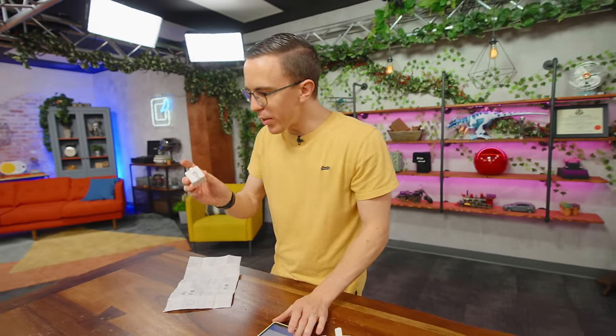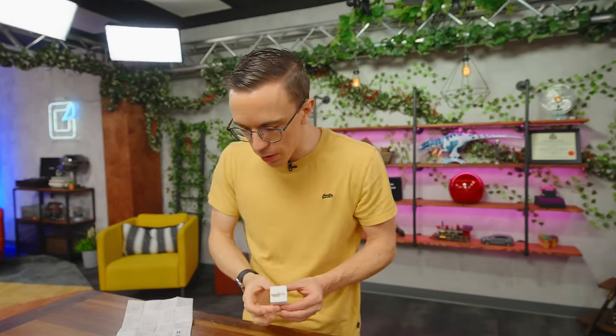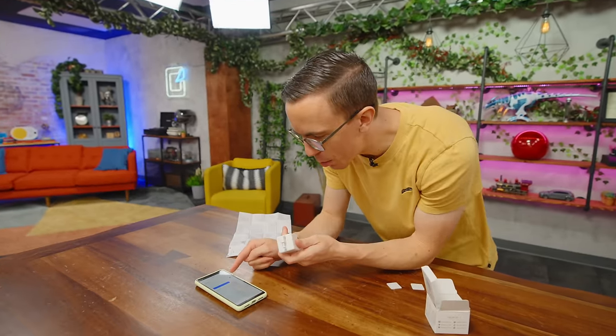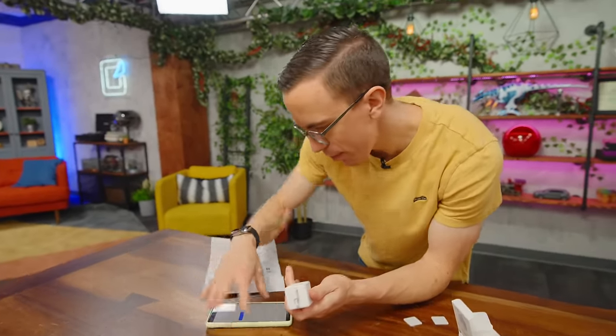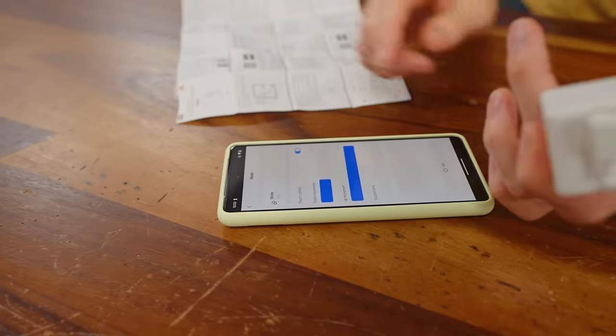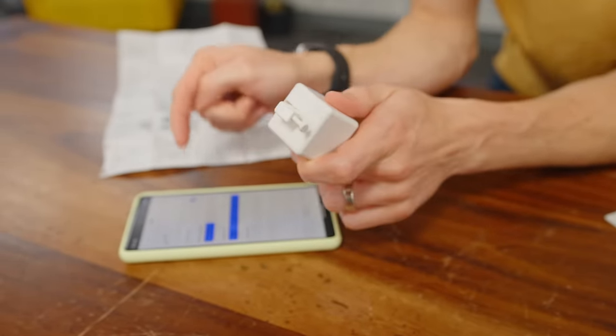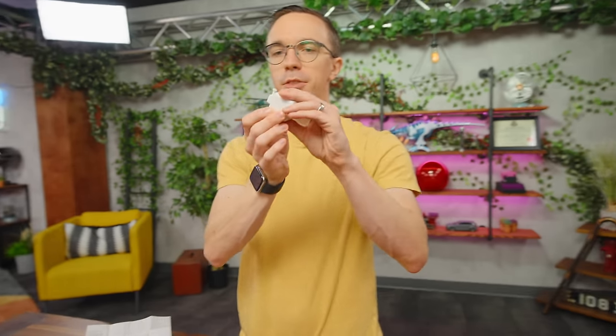So now that it's on, I can manually press the button and it pushes, or I can use the app. So I can actually change the down movement, the up movement, and sustain time. So let's do the up movement is 50% and the down movement to be 70%. So let's try that. Oh, interesting. So using the app, you can adjust it. Say I mount it and I want it to come up and then down just a little bit. So maybe you actually could tune this just right as it wiggles to push the switch up to the point where it turns on and then you let go and it will pull the switch back if you get that point of tension just right.